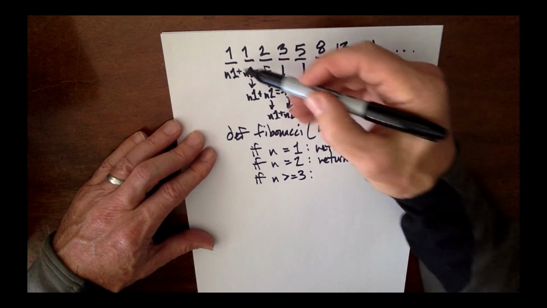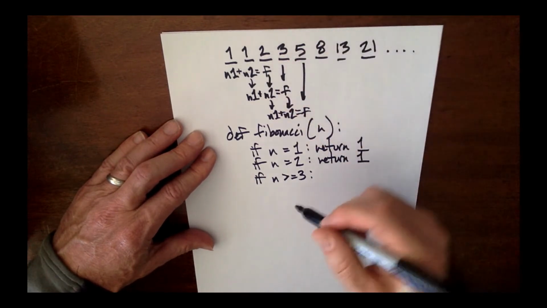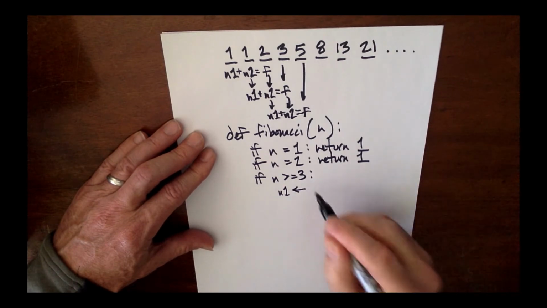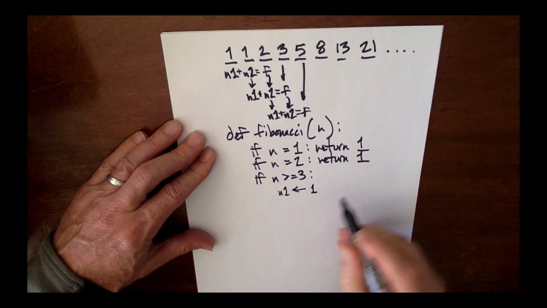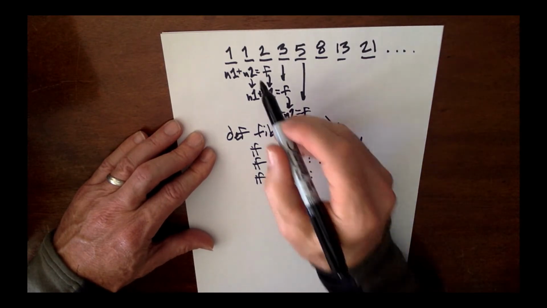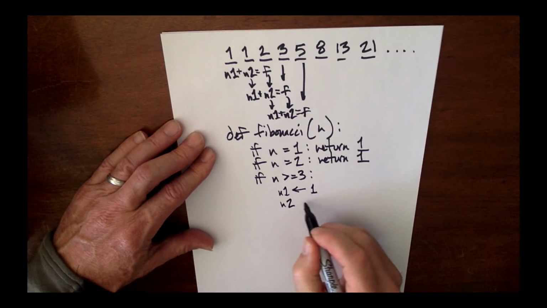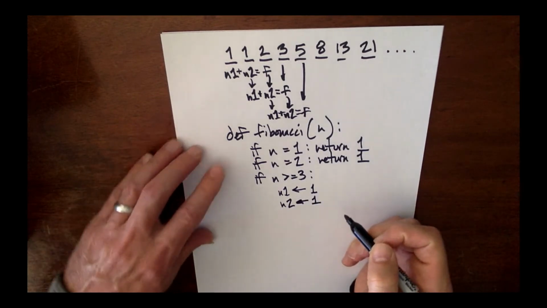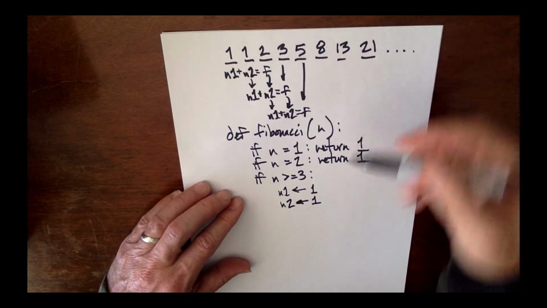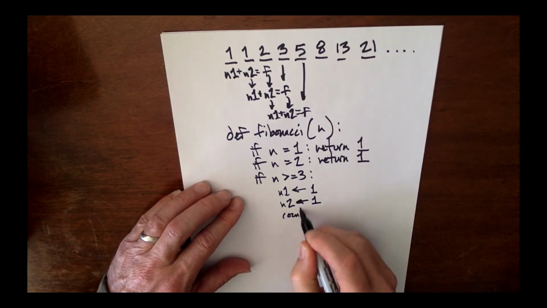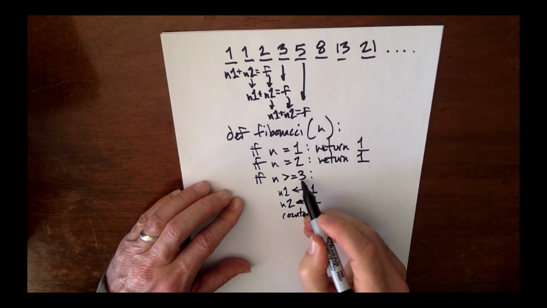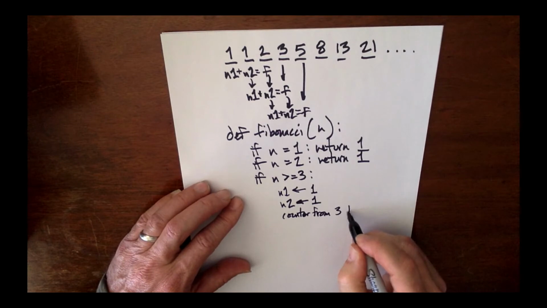So what I'm going to do is just what I did here. I'm going to save the value 1 in a variable called n1. Put a little storage sign there that means store the value 1 in the variable n1. And I'll do the same thing with n2, store the value 1 in n2. And then let's run through, and I'll set up a little counter here, a counter from, I guess, all the values from 3 all the way up to n, whatever their n is.